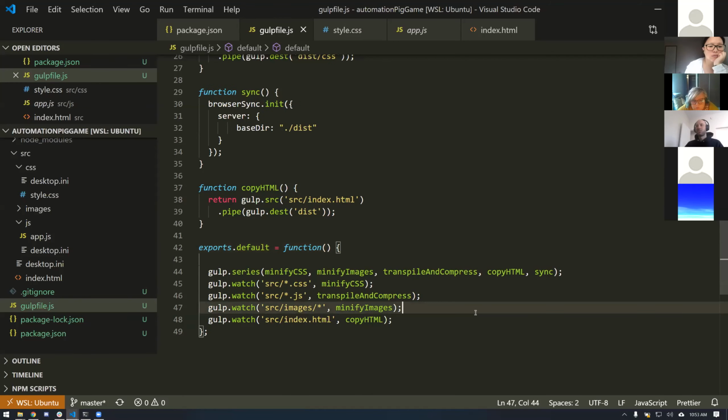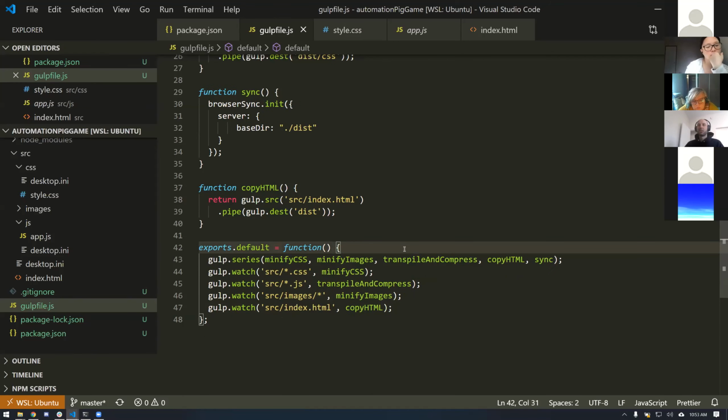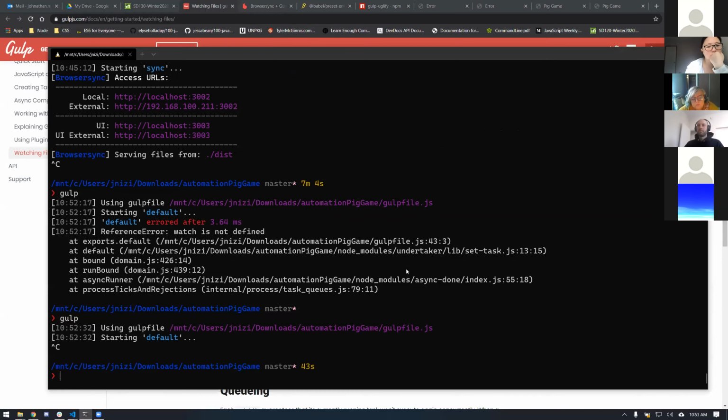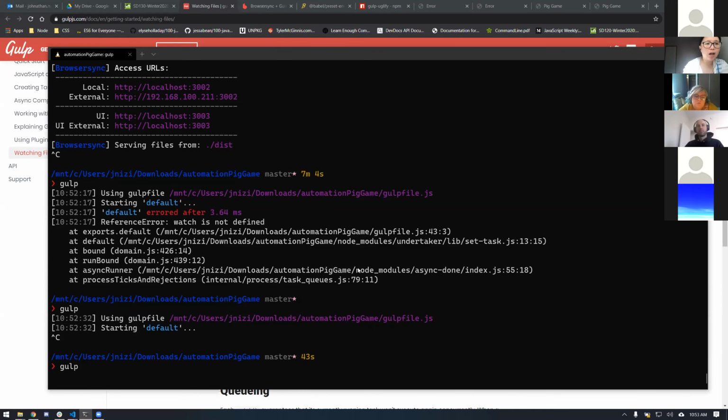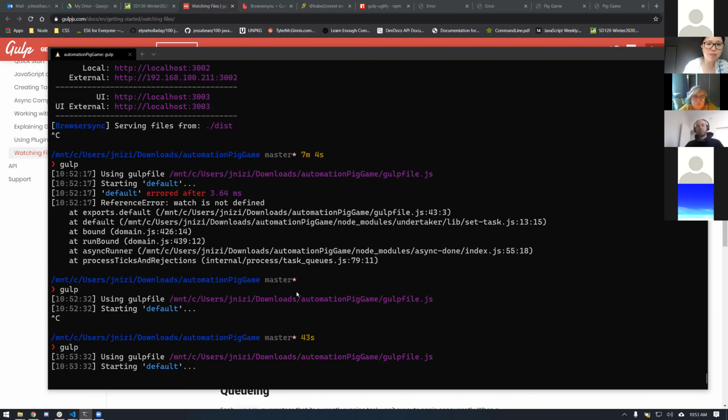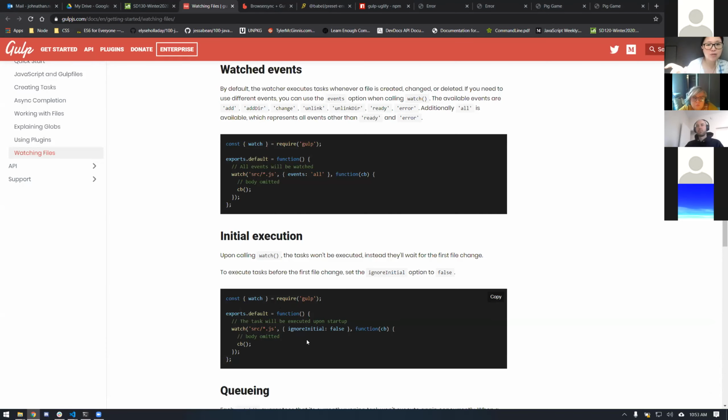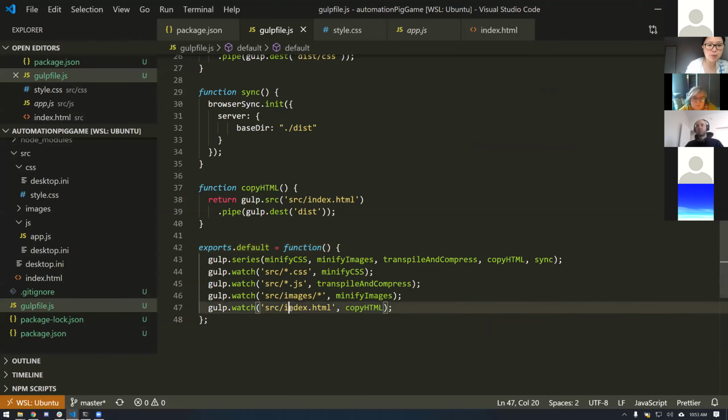I don't know. It's interesting. I was about to ask a question related to that part. So that series, it was outside of that function exports default, but then you put it in. I wanted to know why. That should be fine.